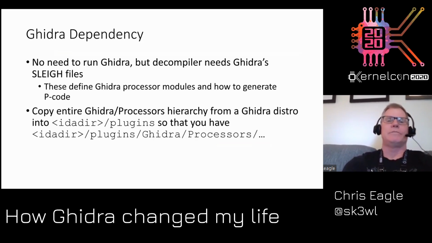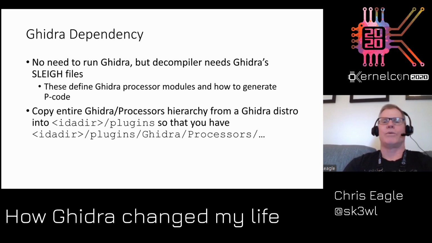There is a Ghidra dependency. And again, it's not an execution dependency, but the decompiler needs to have access to all of Ghidra's processor specification files. So while I pulled the Ghidra sources for the decompiler into my repo, I didn't pull all the Ghidra spec files into the repo. You'd still have to copy them from my repo over to IDA to deal with path issues and the decompiler finding all of these processor spec files. They're known as SLEIGH files in the Ghidra world.